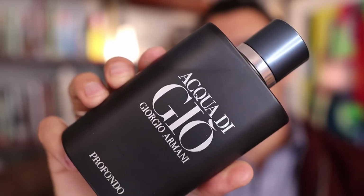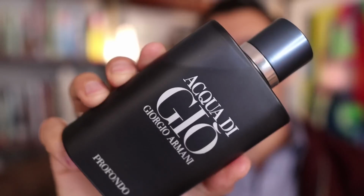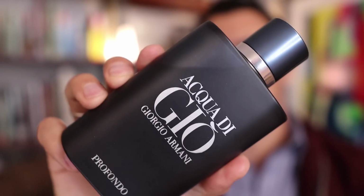This thing's going to get a solid 7 hours. You spray on a bit more, you can get probably 10 plus hours all day. You could put on more of this, wear it out to the club. You are going to smell a bit different than I think a lot of the other guys. Most guys don't wear fresh fragrances as much because they don't last as long. This one does a solid job of lasting.